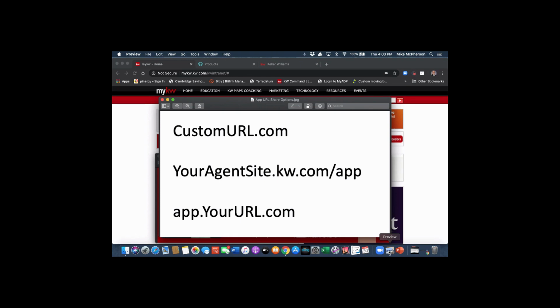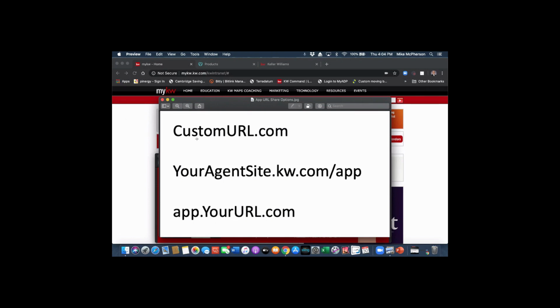We could do a custom URL, something like whatever you have your website with. For me personally, it's McPhersonRealtyGroup.com. You might have whatever your real estate business is, and you have that for your agent site right now.